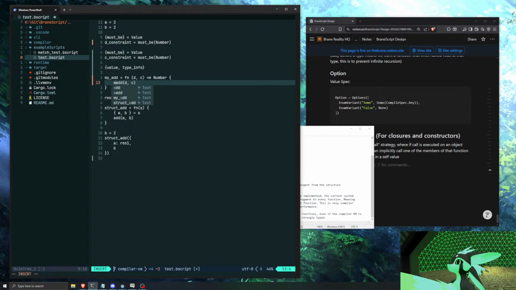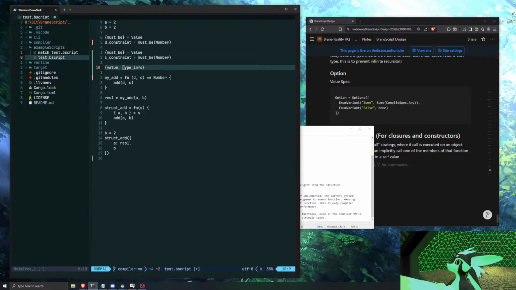So in the case of numbers, that isn't really anything. Well, yeah. In the case of structures, it's like, here's what my values are. Here's what they can be.